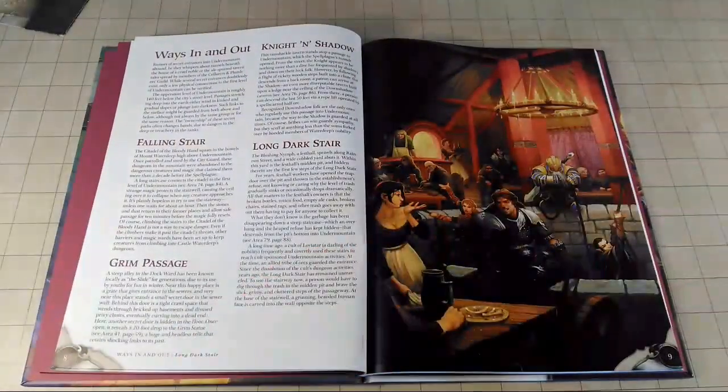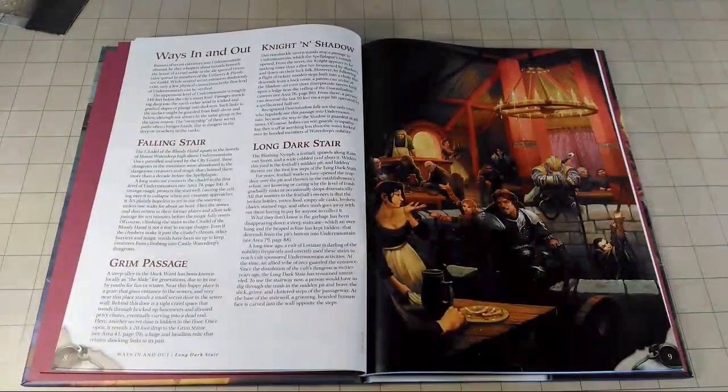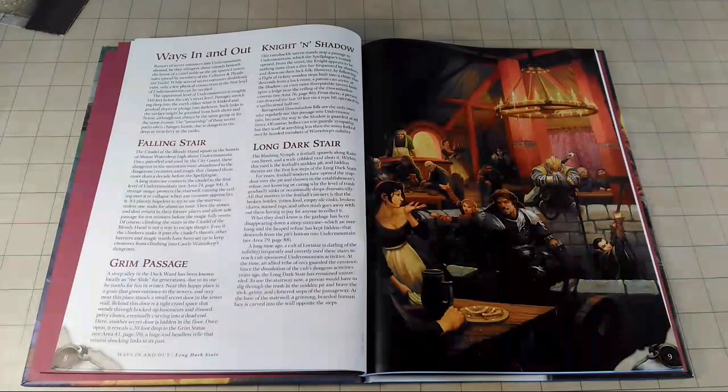Some of the artwork is quite nice. It's kind of cartoony, so if you don't like the cartoony look, then you probably won't like this. But I still thought a lot of the images are really big. You know, some of the newer books, the images are quite small, but you get full page, half page images.